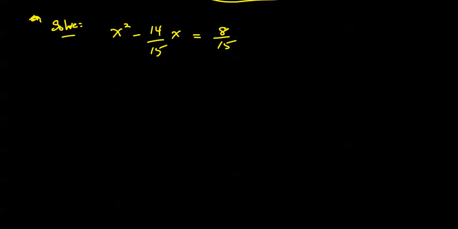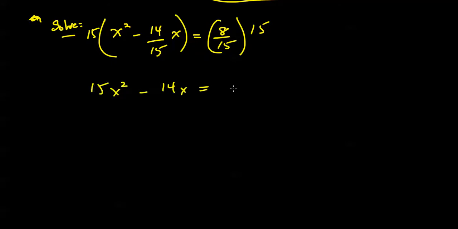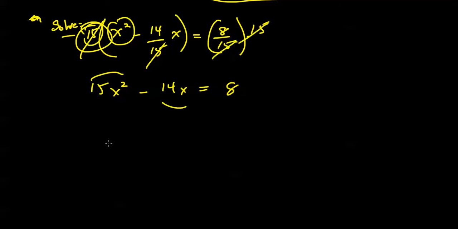And of course what I'm going to do first here is multiply both sides by 15. Of course I don't want to substitute fractional expressions into my quadratic formula, especially if I don't have to. So what I'll do is multiply both sides by positive 15. It does not change my solution set, but gets rid of all the fractions, right? 15 times x squared is 15x squared. 15 times 14 fifteenths, well the 15's cross cancel and end up with a minus 14x equals, and of course on the right the 15's cross cancel, I get 8.